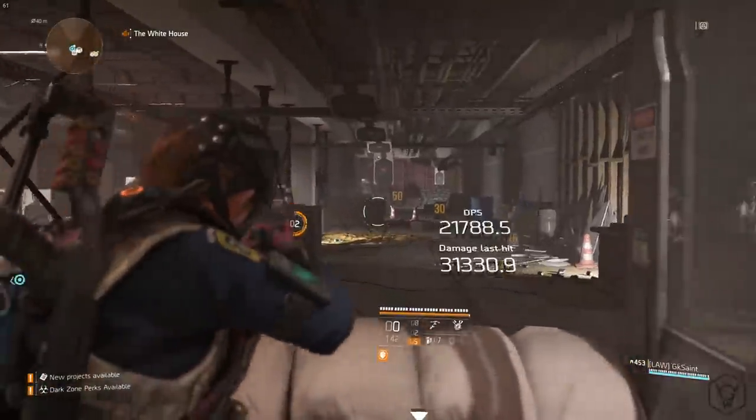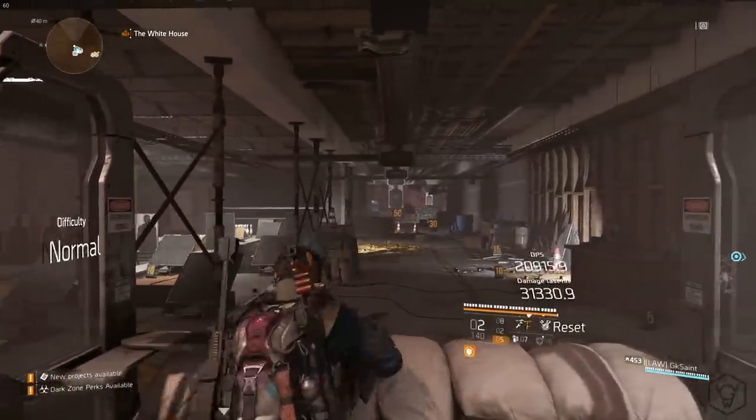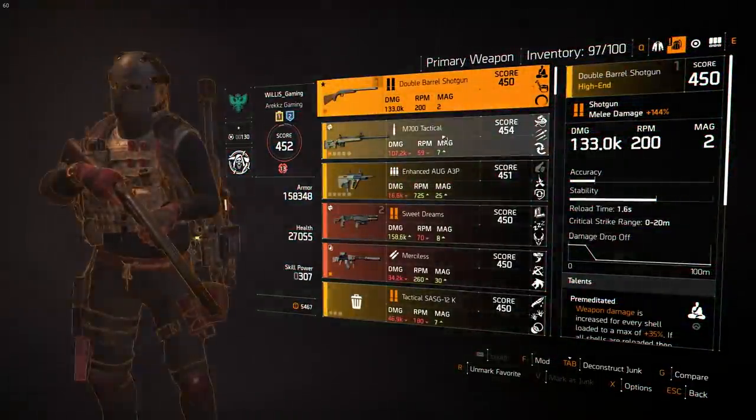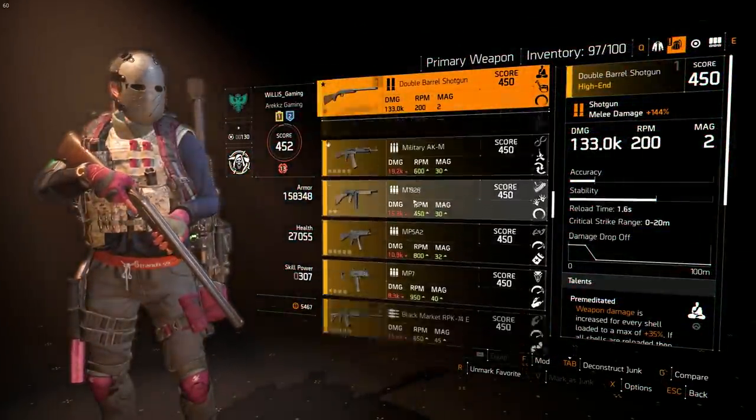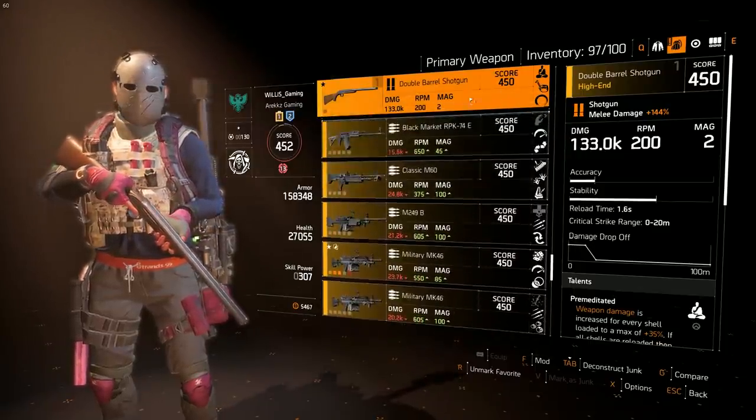When you dodge with the double barrel, it doesn't reload any shells into the clip. Obviously, Massive are one step ahead of us and they already thought about this, because that would be extremely broken in shotgun builds. But it's still pretty good with LMGs, ARs, and maybe SMGs.